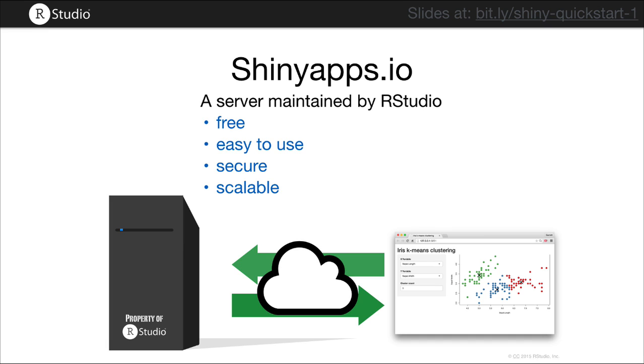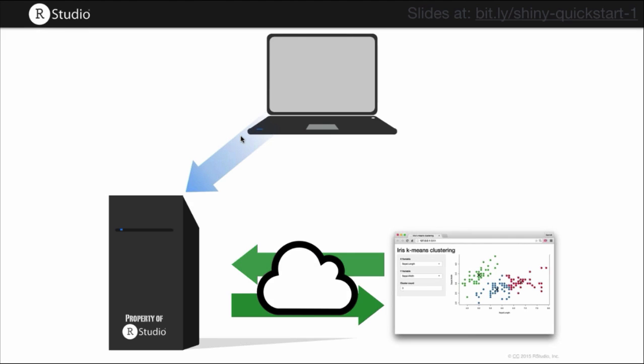So when multiple people start visiting your app at the same time, the server will wind up extra R processes to handle each person individually, so no one experiences a slowdown in number crunching since multiple people are using the app. To use shinyapps.io, all you have to do is get your app from your computer to our server, and doing that is very easy. Just visit the website shinyapps.io. This is what it'll look like.